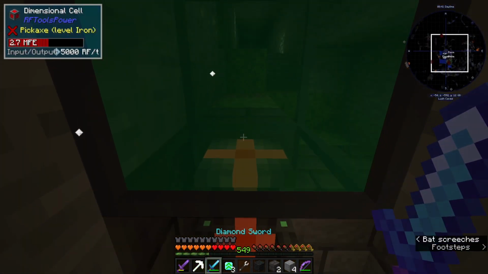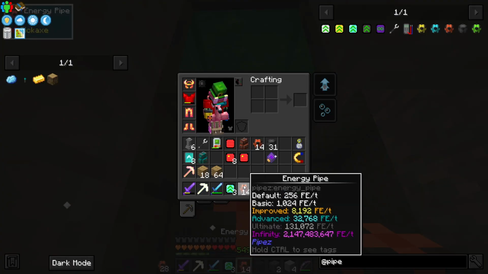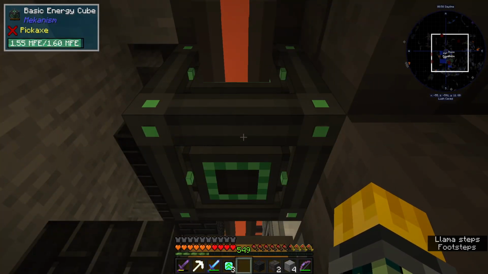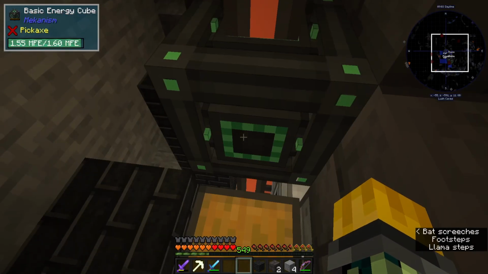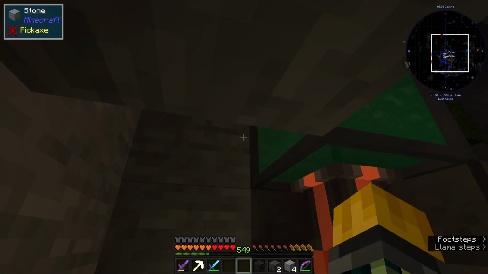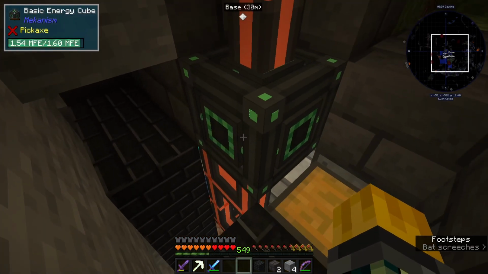So now, I think if I throw this into there, let's quickly just open this up. Okay, I've now actually fixed it. It was actually bugged, so it wasn't actually transferring the energy. But now if I throw one of them into there, it should now transfer the energy a lot quicker, I think, although it doesn't actually seem to be doing that. So I'm not too sure.